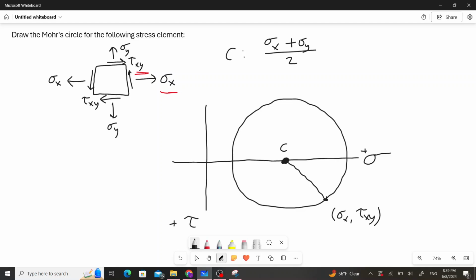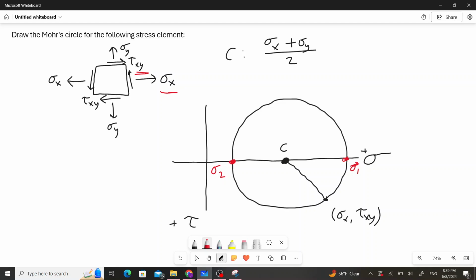We can define a lot of things on Mohr's circle. The first thing: by our definition of principal stress, that's where we have our maximum normal stress or our minimum normal stress, and there's no component of shear stress. So our principal stresses will be right here, sigma 1. This is where we have our maximum normal stress, while there's 0 on the shear axis. This is sigma 2, our minimum normal stress, with no component of shear stress.